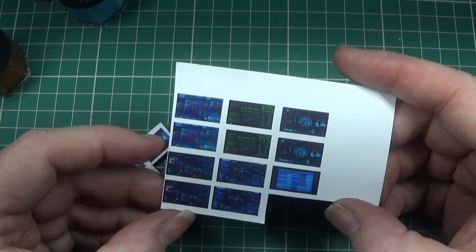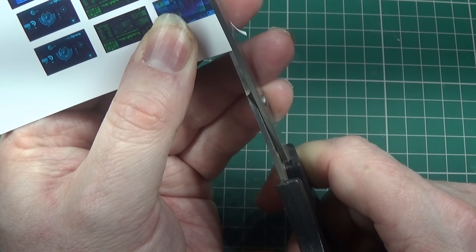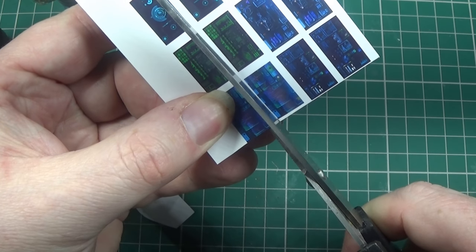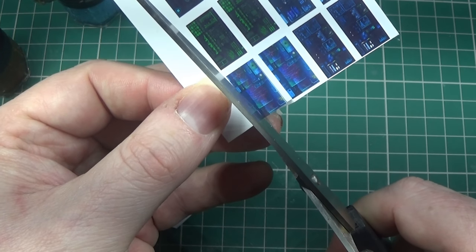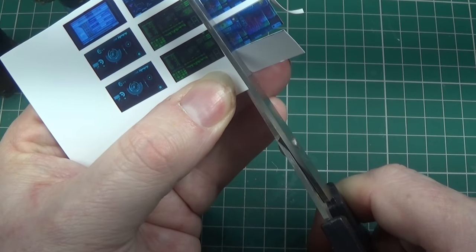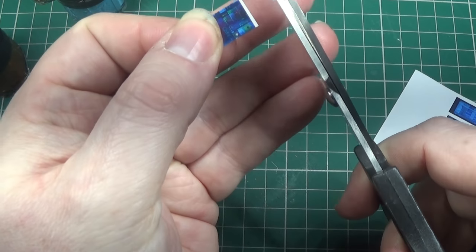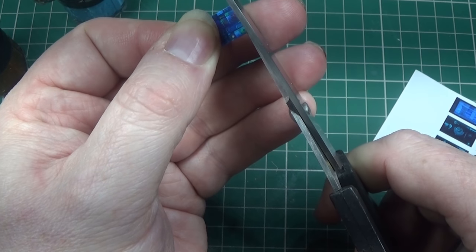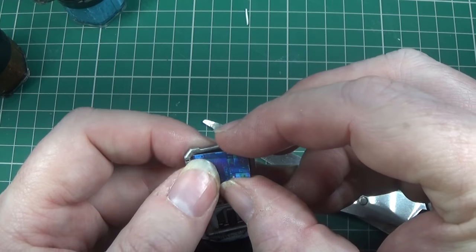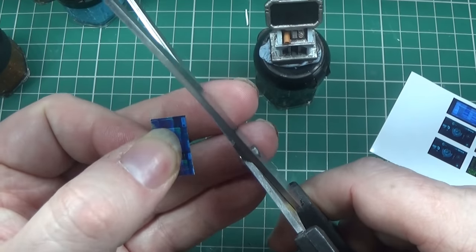So which ones are we going to use? I think for the horizontal one, I like the look of this one. What I've basically done is I've measured the area where it's going to be going in and gone slightly over. And then what I want to do now is cut it to the size I want it. I'm not going to be incredibly accurate with this. It's just a case of making sure the majority of it fits. Now there is an angle in the corners. I'm just going to, as I say, guess it basically.